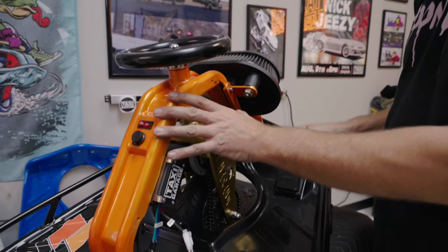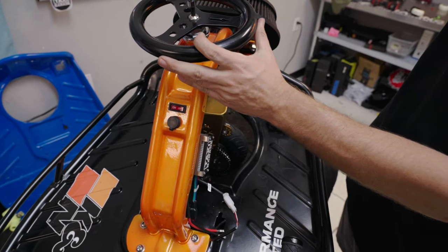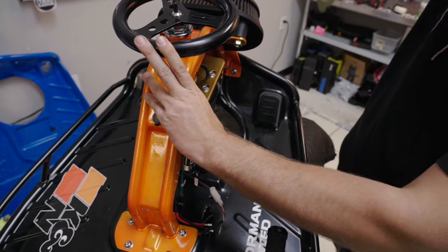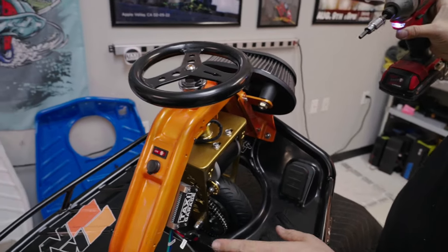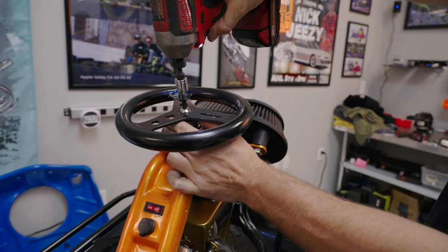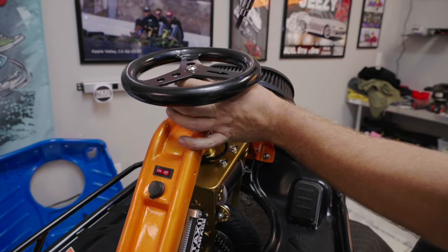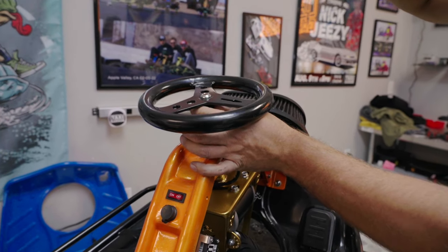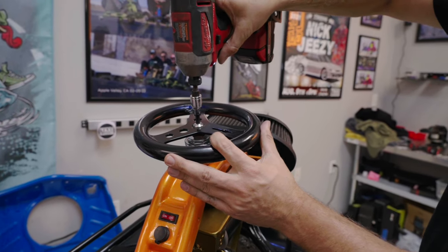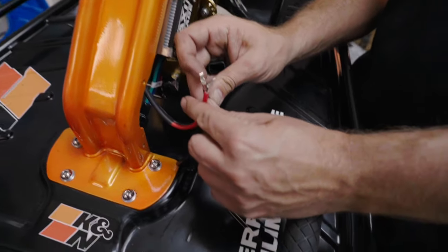Steering wheel time — it just falls in there. I always put the tire facing me, and you probably want your arrow facing you too. Tighten it up. I like to run my steering wheel about an inch up or a finger length from the column, but for shipping we cannot have it taller, so we're bringing it down because we're shipping this cart to PRI.